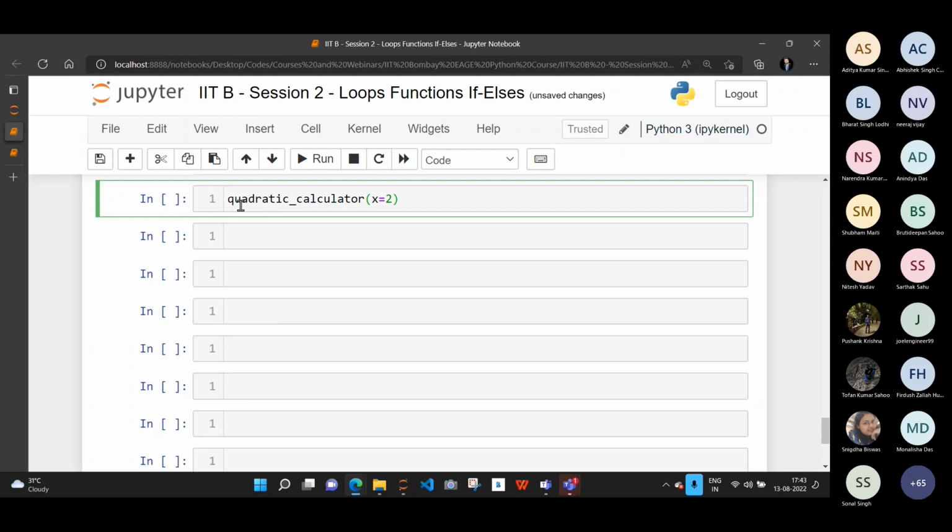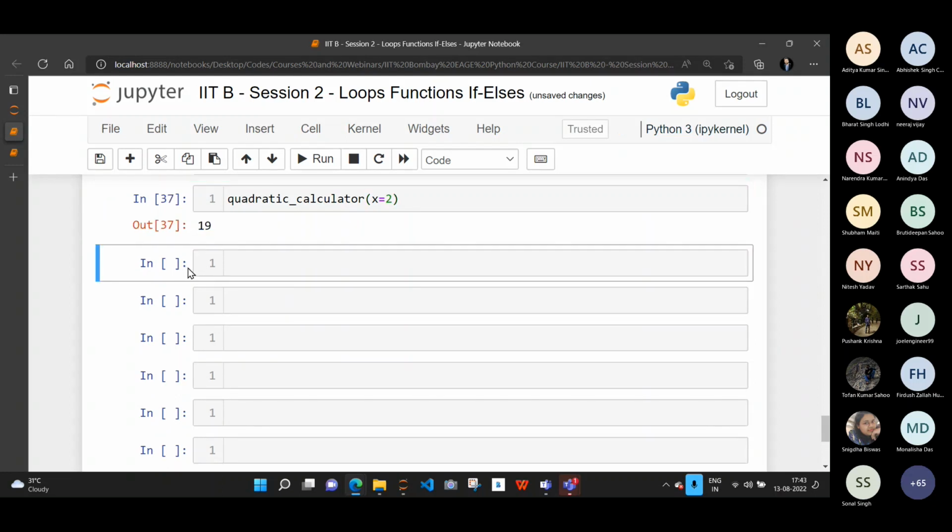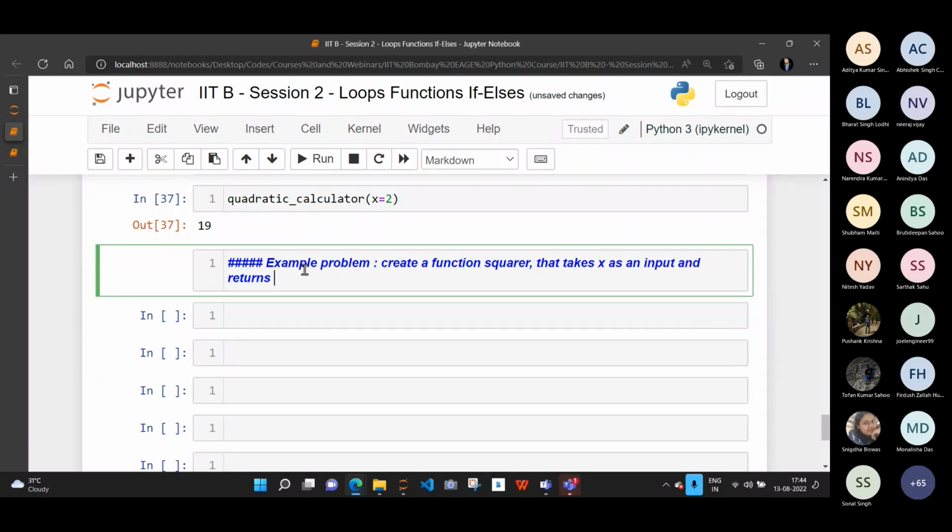So I want you guys, whoever has the programming console open on their end, I want to give you guys a problem statement. Example problem. Create a function squarer that takes x as an input and returns the square of x.